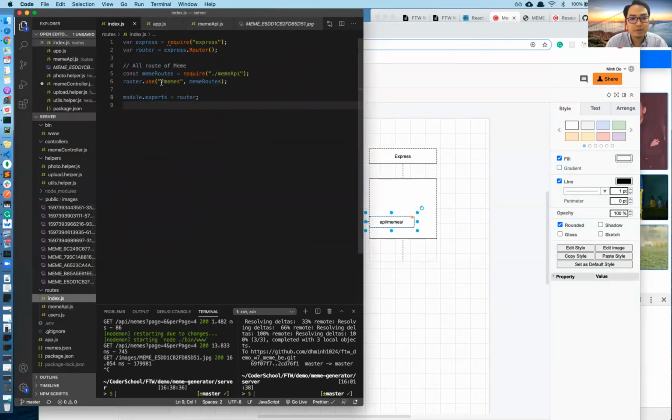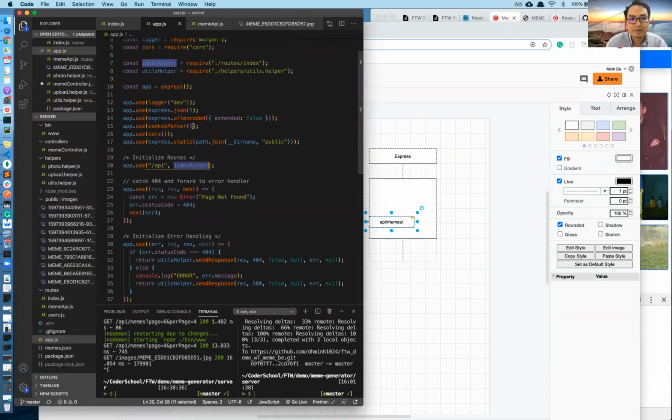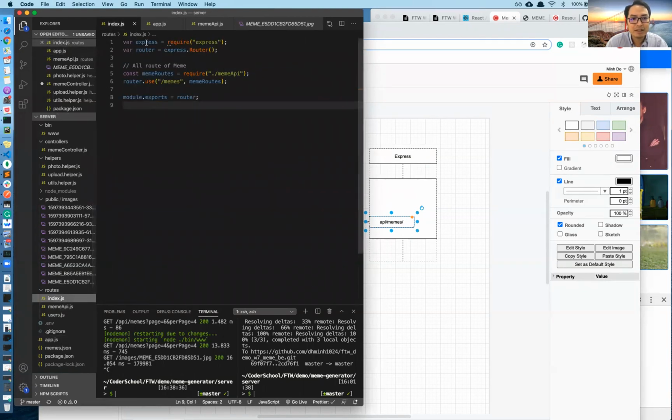It will look into it: okay, the request starts with API, so let's send it to the index router. Inside the index router, it looks at API, followed by memes, so let's send it to meme browse. And then meme browse is from the meme API.